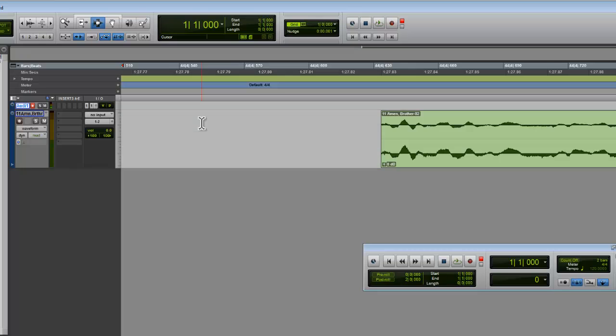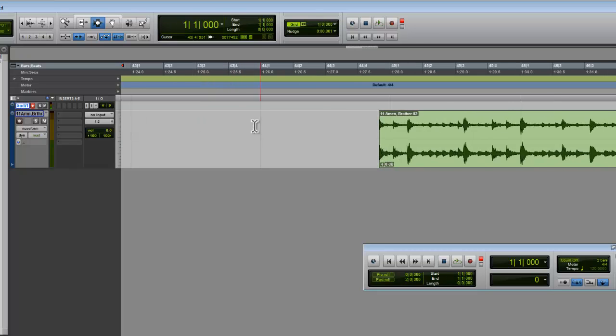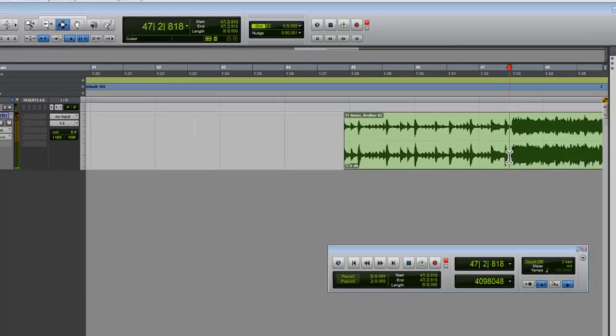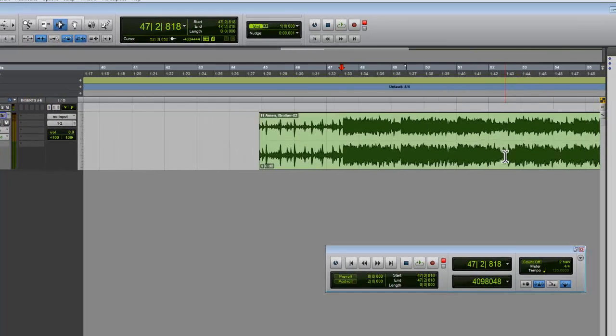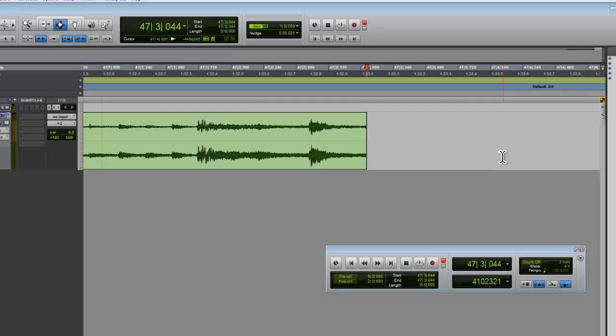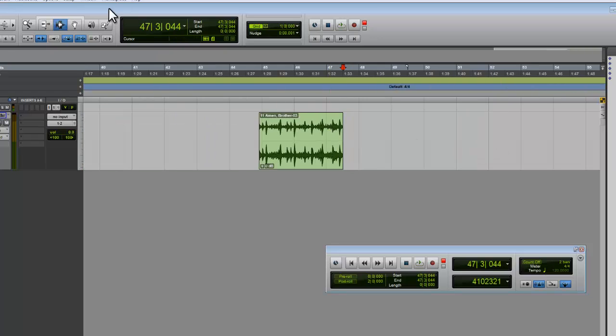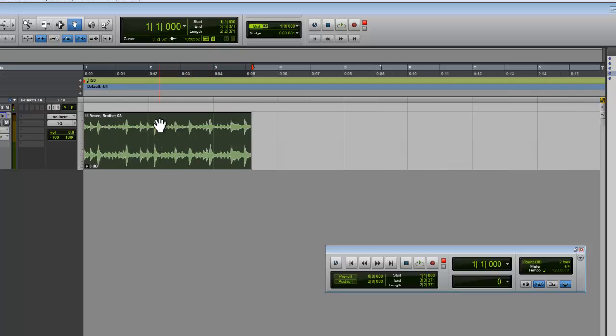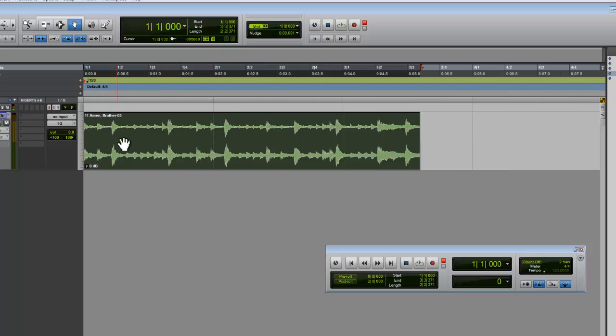I'm going to delete all that section there. I'm going to find the end of this break. Okay, once again, zooming in, tab to transient, break, delete, zoom out, grab a tool, bring it right the way to the start of the track. Okay, cool. Now here we have 3 bars of the Amen break.